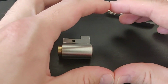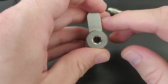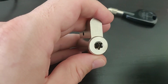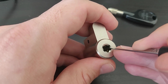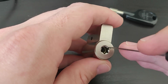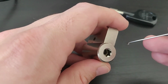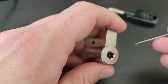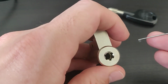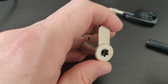and basically the shape that it creates is not completely round, but irregular, and this plug cannot rotate when the pins are not set properly, because you can see that every single one of them needs to be pushed to the correct depth, and when they are, they have serrations or false and one true gates. You can imagine the shape of the pins, something like an ASA 216K. It looks very similar to it, and one of the gates is of course quite wider and deeper.